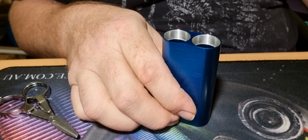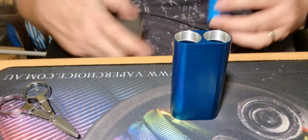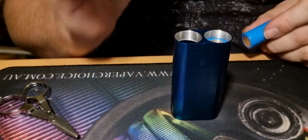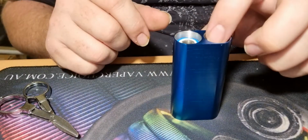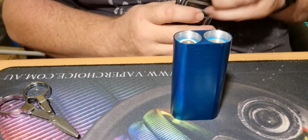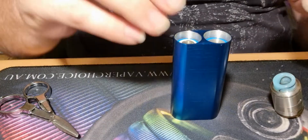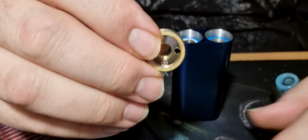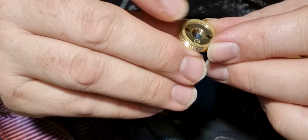Positive to atomizer, negative to button. All right, we have a set of Samsung 20S batteries. Negative to button, positive to atomizer. Nice little spring load there at the bottom, if you see that. Sort of dances around himself. Look at that. All right. RDA. There we go. On the bottom of the top plate for the atomizer, you've also got a negative there. There's a bit of a reminder. That's nice. The button doesn't, but that's all right, because we've got at least one direction there.